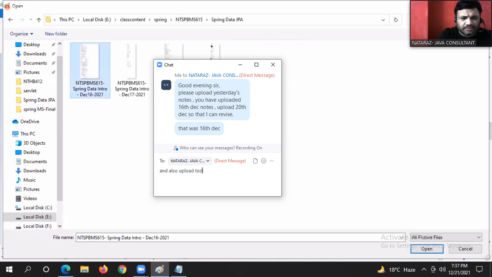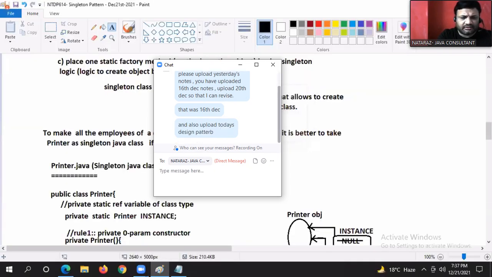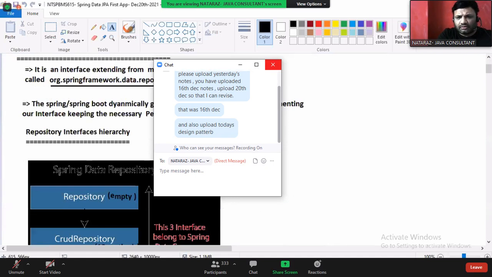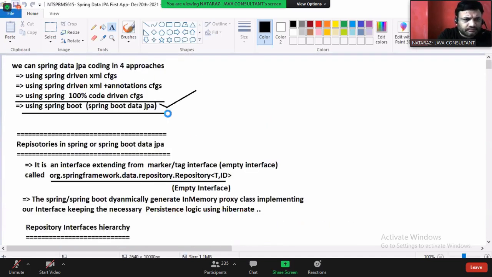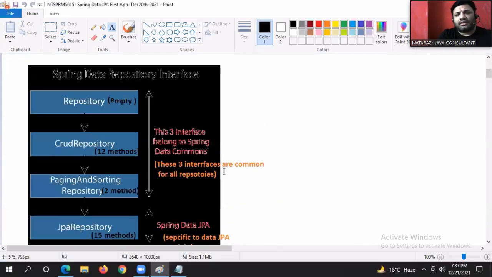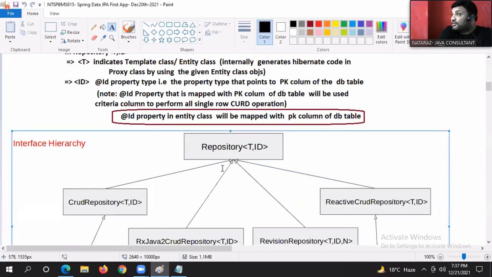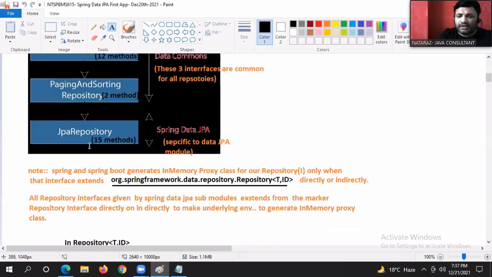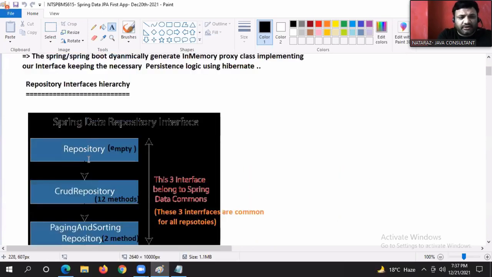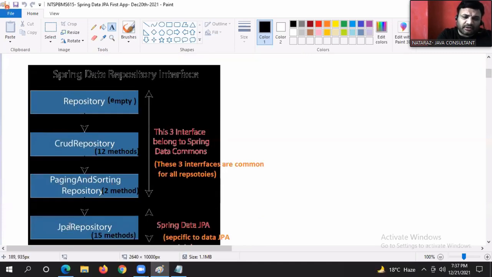Spring Data JPA. This is what we discussed in yesterday's class, right? We discussed repositories, guys. With respect to Spring Data JPA: the empty repository interface, CRUD repository, paging and sorting repository, JPA repository. 12 methods, 2 methods, 15 methods, right?